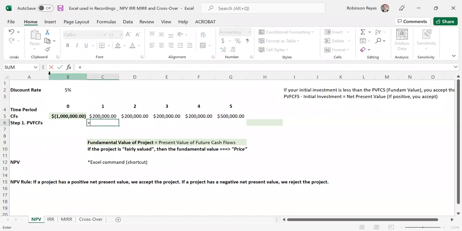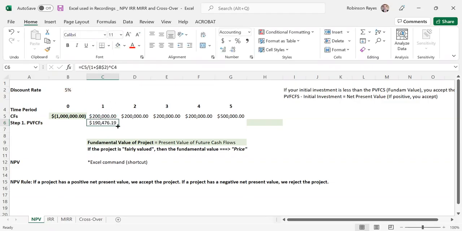Okay, so as we all know, the way to get the present value of each of these cash flows is we take the cash flow, we divide it by 1 plus the rate. We lock this cell pressing F4 or typing the dollar symbols before the letter and before the number. You should be fine. And then we raise this to the power of time. Right? This is very straightforward. And there we go.